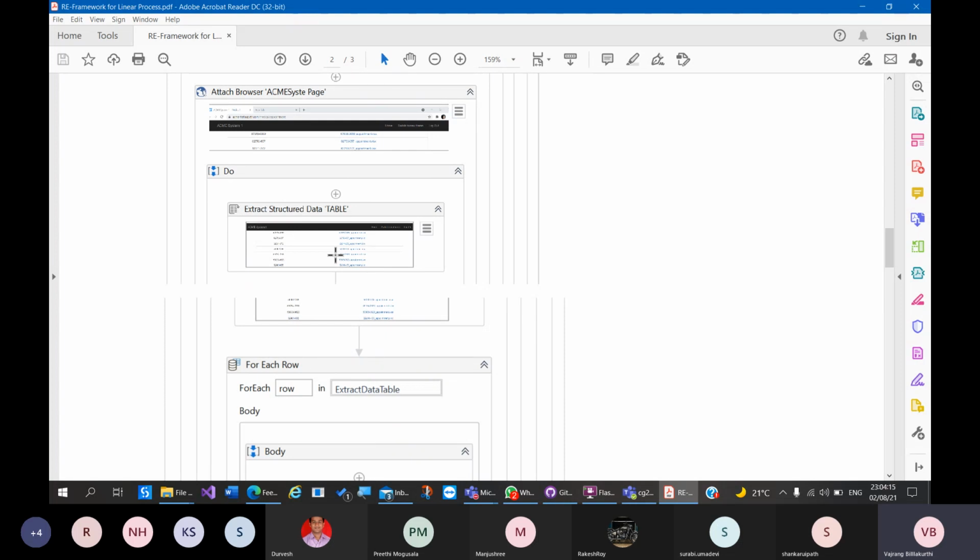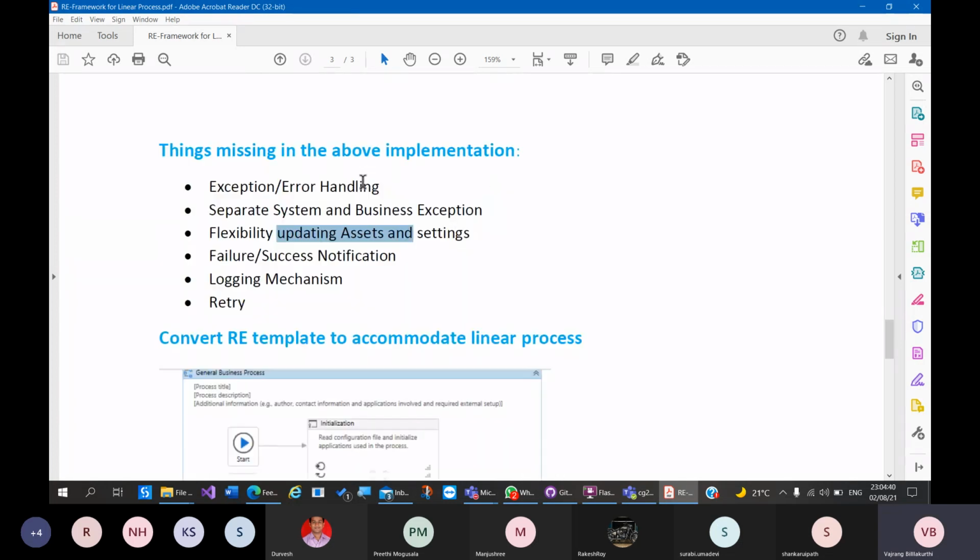Let's assume you have already seen RE framework. If you keep every piece of code in RE framework in a single file, will it be easy to understand? No. And it will also be a very big file, a very lengthy process. So that's one drawback.